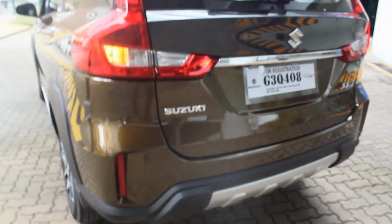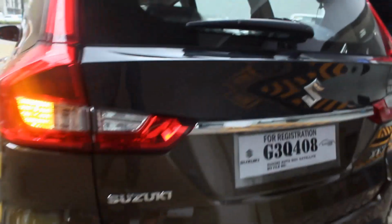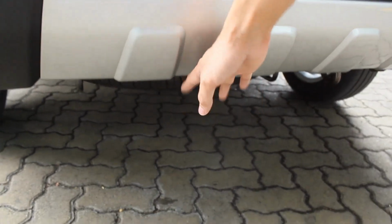Here in the back of the XL7, still the same Volvo-ish taillights here. But this time, the back has a lot of... I'm not sure if this is gloss black, but I think it's just black. So that's different, and also the rear bumper as well. As you can see, there's a rear skid plate as well.